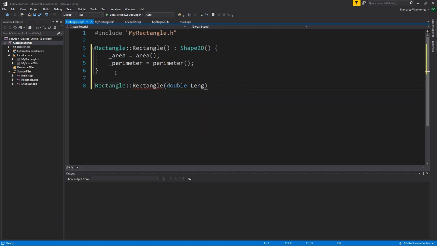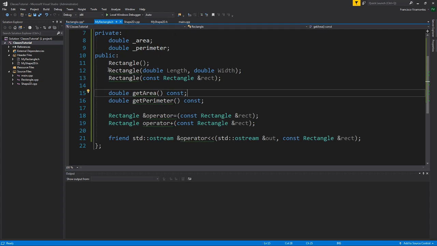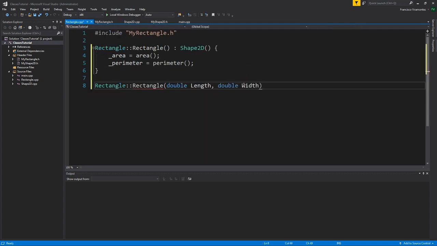So now let's see what goes on when we have our parameterized default constructor. This will have a double length as an input and a double width as an input. And let's make sure that this is consistent with our header file. Double length, double width. This is good. So we have that here. What I'm actually going to do is something similar to what I did with the unparameterized constructor: I'm going to call the parameterized default constructor in Shape2D to have length and width. So I'm able to have Shape2D's parameterized default constructor also help out with the creation of the Rectangle class, because Shape2D already has it.